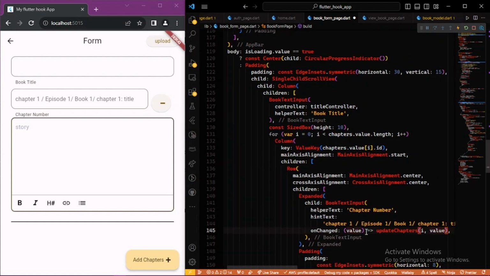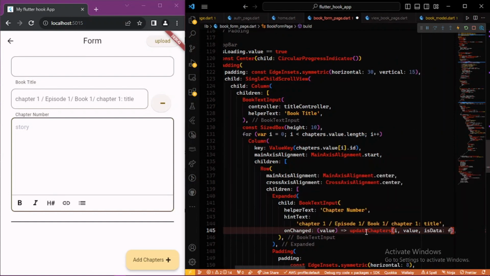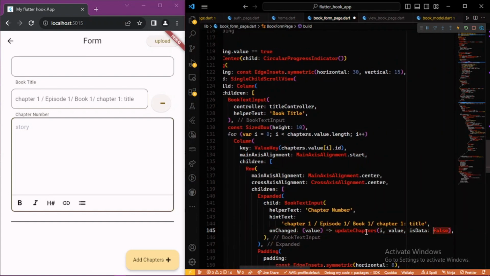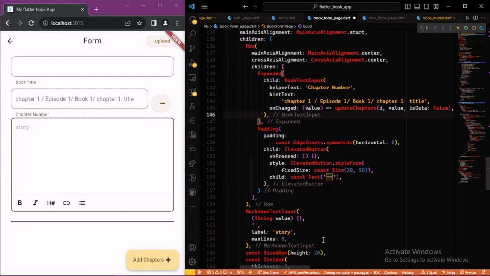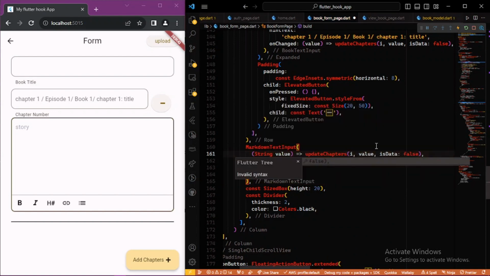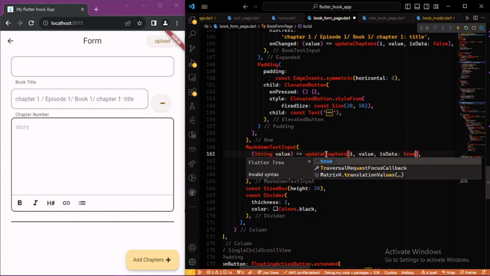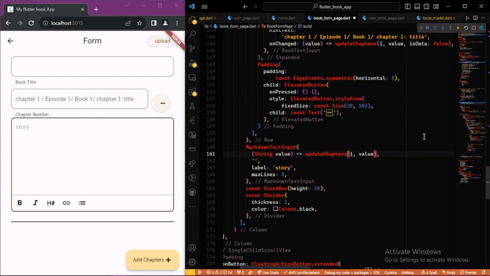Where is it? Let me just make this is data. So if it's data, this data should be false. So this data is done. So let's update chapter. We'll come back to remove here. So okay, use it here. This data. Update value. This data here is true. You don't need to write true, but let's just write true. You can remove it since update chapter is true if it's not passed in. So you don't need to actually pass this in.